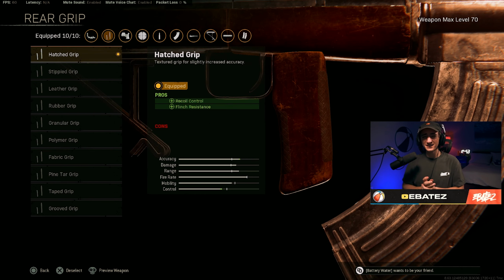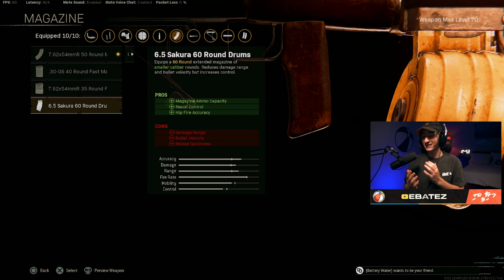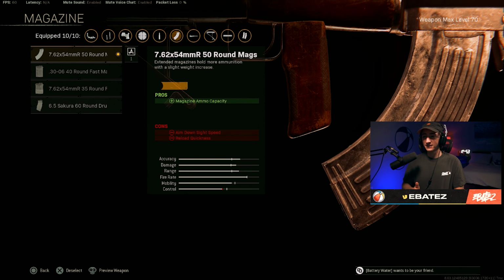Now, moving on to the rear, guys, this thing doesn't bounce much with these attachments, but we are throwing on the hatch grip to kind of keep that recoil control under control as much as possible. And now for the video, guys, we are using the 50 round mag. However, guys, I've got to say that after trying a few things, the 60 round drum is extremely good as well. I didn't realize that you don't lose much on this, which you do with this.